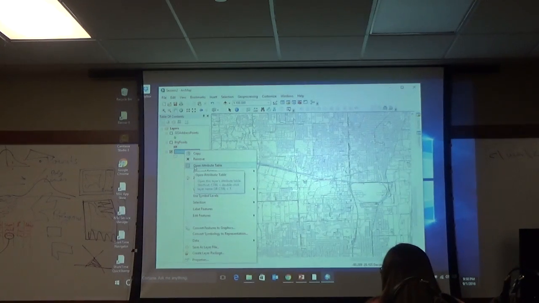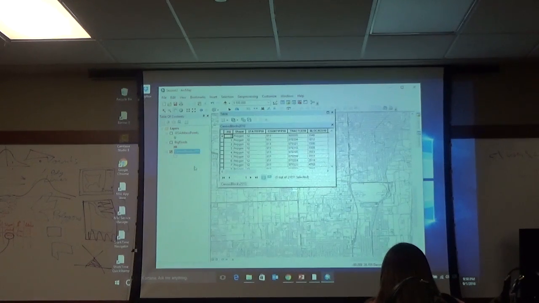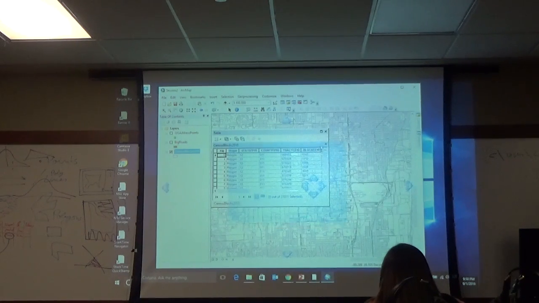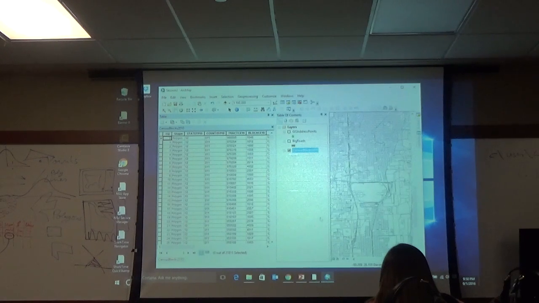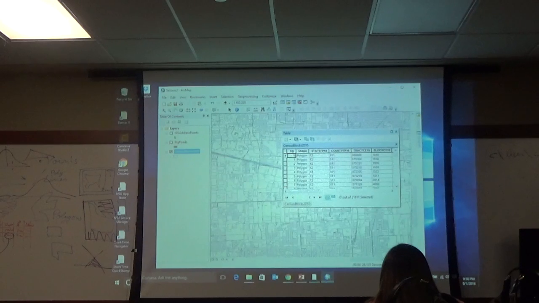And I warn you, it might float around, or it might pop into one of those so-called dock windows. If I do open attribute table, this should pop up like this, and if you move this around, you can see the pointers. That's how you would dock it in. If I by accident do this, it pops in like this. Or I drag and drop it out again, and you can see how this shifts. This is probably the most annoying thing in my GIS life.